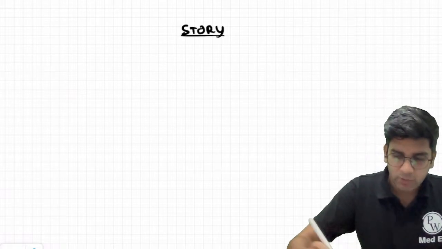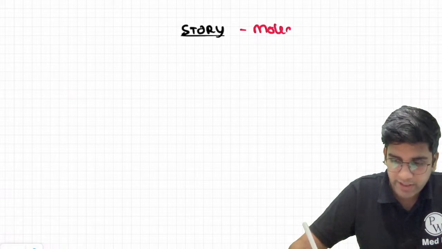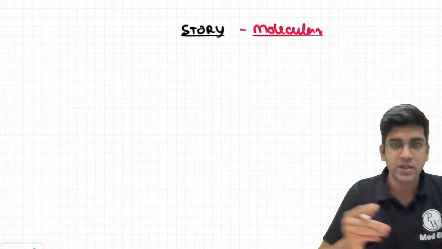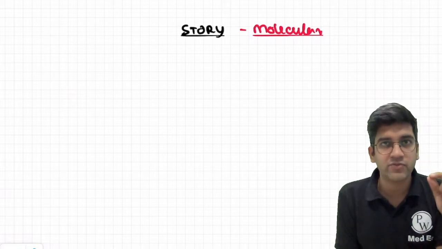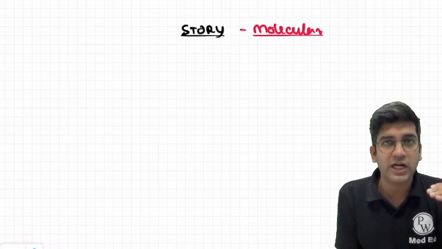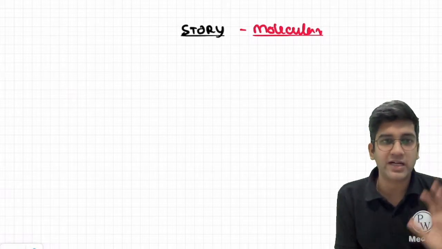Okay. So this is about the molecular hallmarks. I want to create a story around it so that it's easy for us to remember. There are totally 8 molecular hallmarks of a cancer. This might come as a long answer for you to enumerate all the molecular hallmarks of a cancer, giving a history of some random cancer, right?